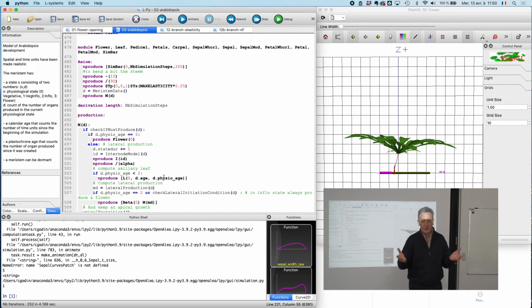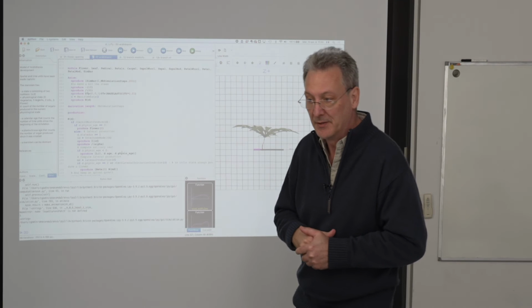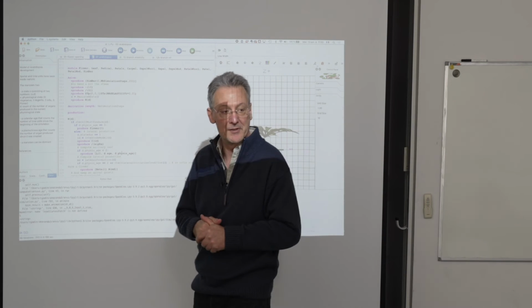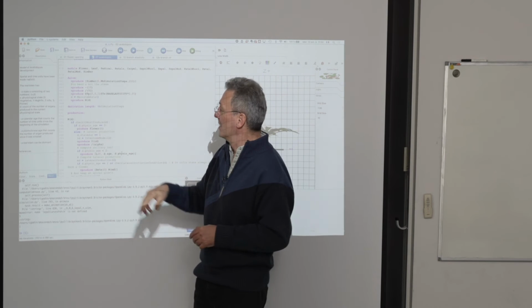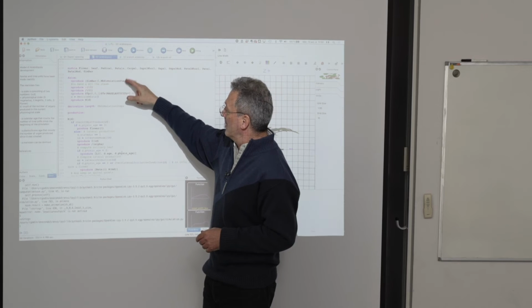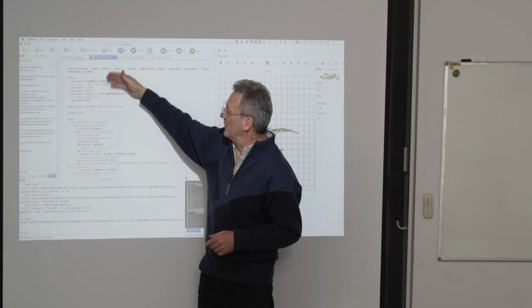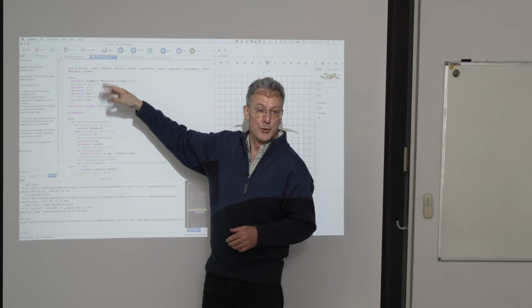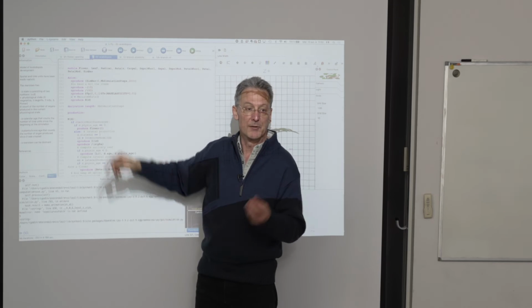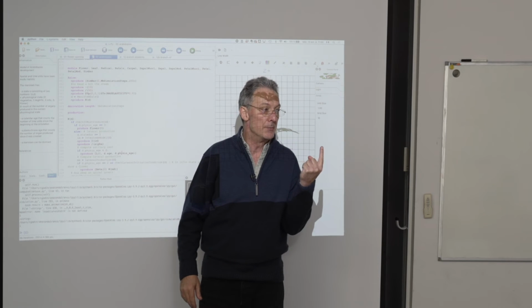And in the beginning, this object is initiated with what should be initiated for a meristem data, which you can find in the class meristem data. Okay? And this creates only a number of staff, like sugar staff, plus the meristem data. So there is one meristem in the scene at the beginning.